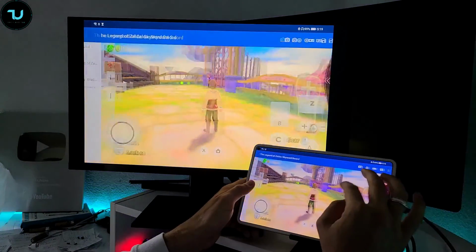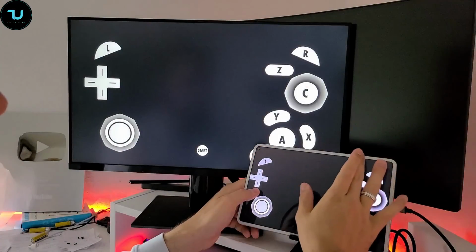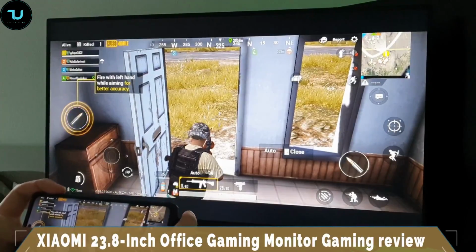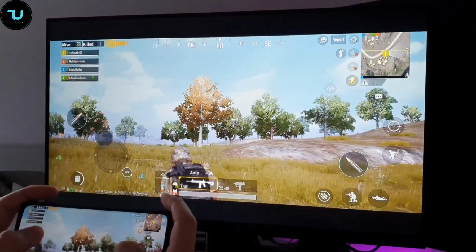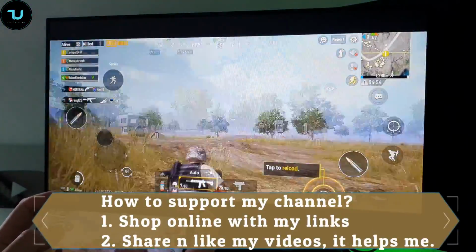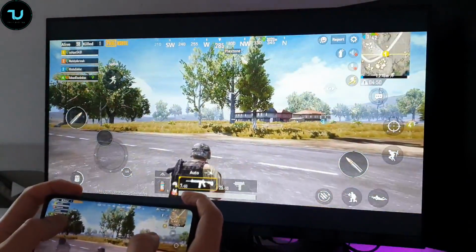Gorgeous. Let's continue next. What else do we have here? For example, Resident Evil 4. I'm gonna test Resident Evil 4. So let's go. PUBG right now. Playing with the Samsung S20 connected to the Xiaomi monitor. Oh my god, it's amazing. It is amazing. You can see for yourself. So cool.